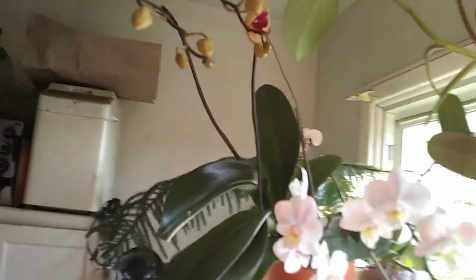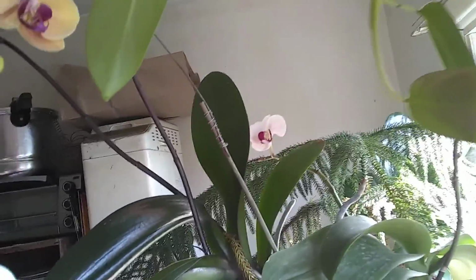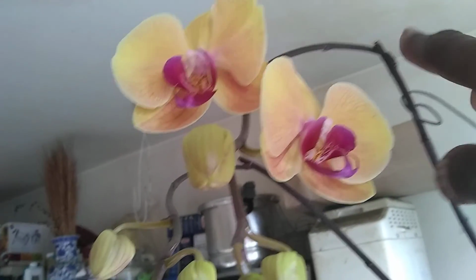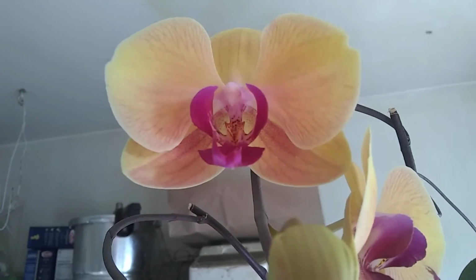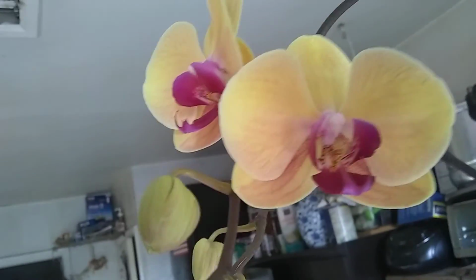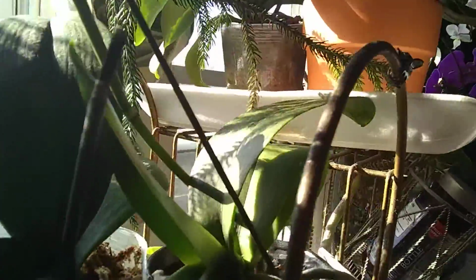Anyway, so yeah, this one here is a plant that I bought in winter. I think it was in winter. Or was it the fall? Oh, I want to say it was like my birthday, so it was like the fall, November. Anyway, it had blooms. I cut the spent blooms, and it got a new spike. And these are the new flowers. Oh my goodness, can you believe that color? This is just makes me swoon, I'm telling you. I love flowers.